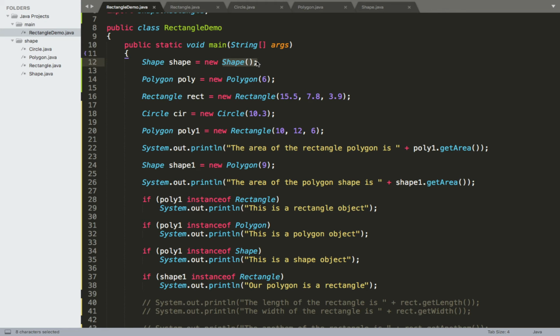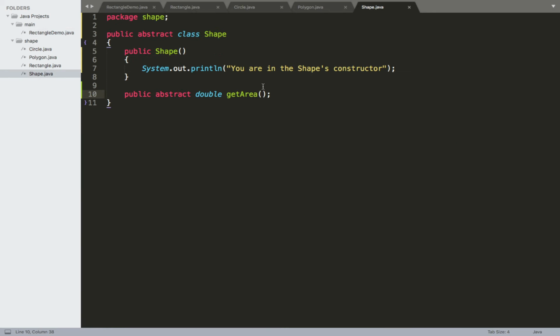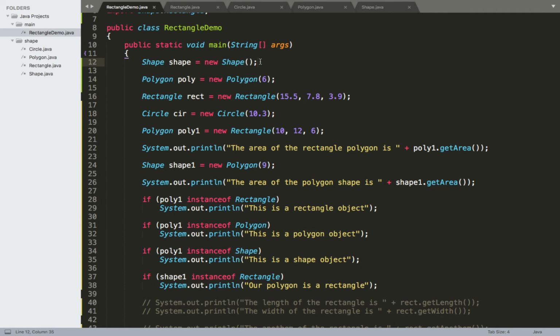If I try to make an object of the shape class, the expectation would be that I want to later use some of the methods from that class, but because of the way that I've set this up, I have a particular method that doesn't do anything. It just has no functionality assigned to it. So in order to avoid any complications or issues that we might run into at runtime, there's a particular catch with abstract classes in Java, which is that we can no longer construct objects of an abstract class.